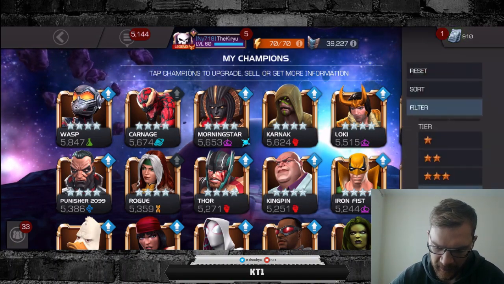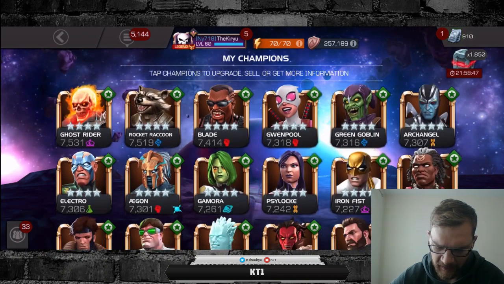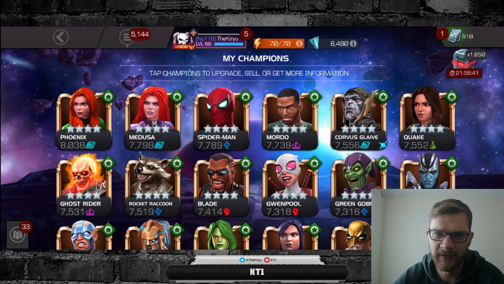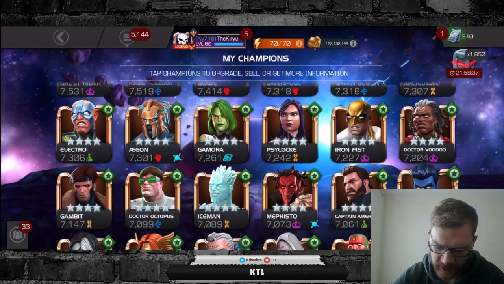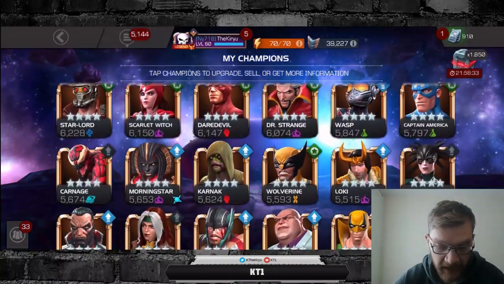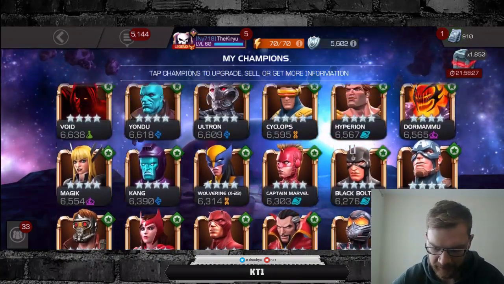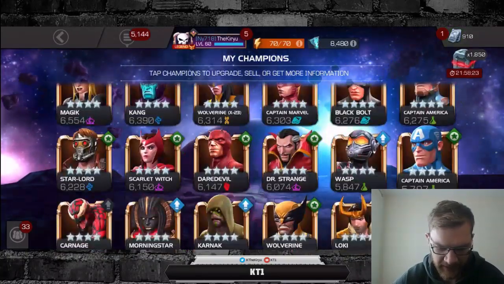When it comes to my 4 stars, if I sort them by hero rating, I think about 50 are maxed out. I haven't taken any new 4 stars to rank 5 in a really long time though. So I have 12, 24, 36, 48, 54. Yeah, I have 54 maxed out, 55 because Wolverine is done here. Maxed out 4-star champions, and that number is likely not going to really change.